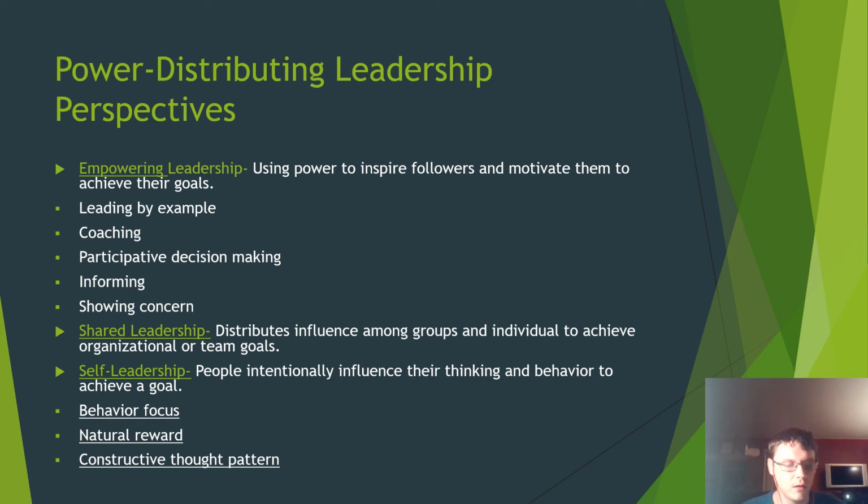The other would be coaching, which is when leaders take active steps to educate and train their employees so they can become more independent. Leaders don't want to babysit their employees all the time, so they would rather teach it to them themselves and make sure they're doing it right. Next was participative decision making, where empowering leaders encourage employees to make suggestions and express their ideas. Kind of like how Duntley does his teachings, how he makes suggestions and gets us on the right track with our thinking.